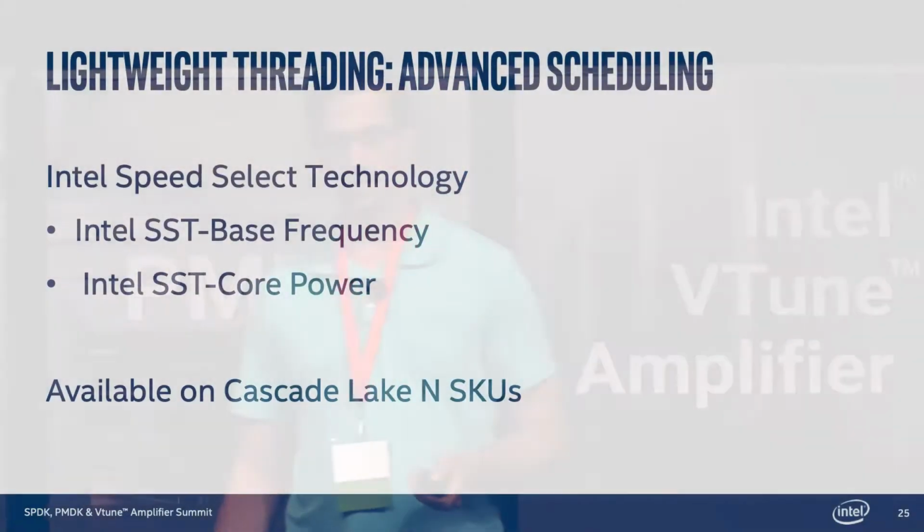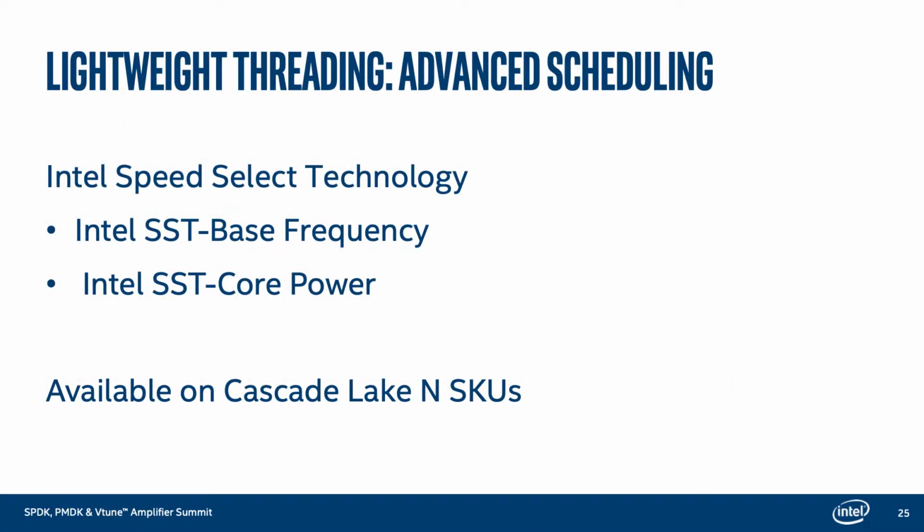And then there's Speed Select Technology Core Power, which lets you set relative priorities to different CPUs. So you can say this one's high priority, this one's low priority. The one that's 25% busy, you can set as low priority, and the other cores in the system can take the power budget at a higher priority and go turbo. And it will leave the one that's only 25% busy declocked.